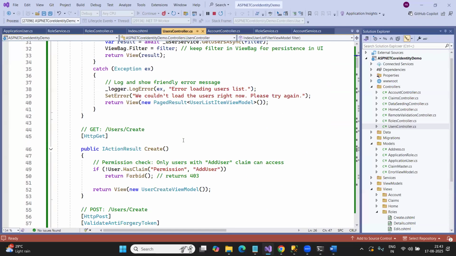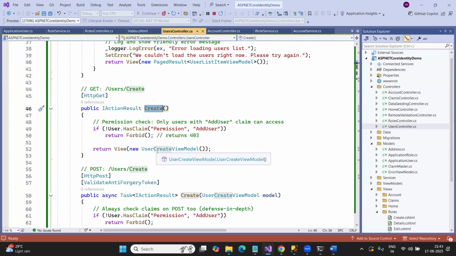Now, this is my create view, and what is my requirement? For this create view, whoever the user is, the user must be a valid user, and the user must have this AddUser claim. Here we are not checking role. Role will come into the picture later; I will show you how to include both role and claim, which is also the best approach, the hybrid approach.